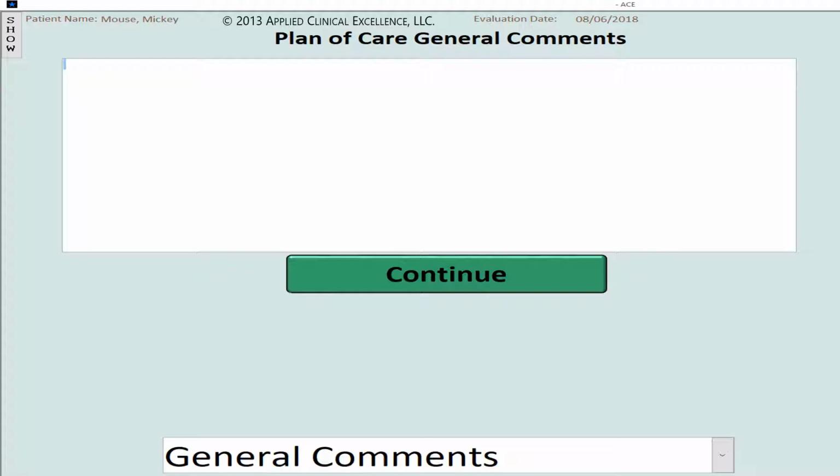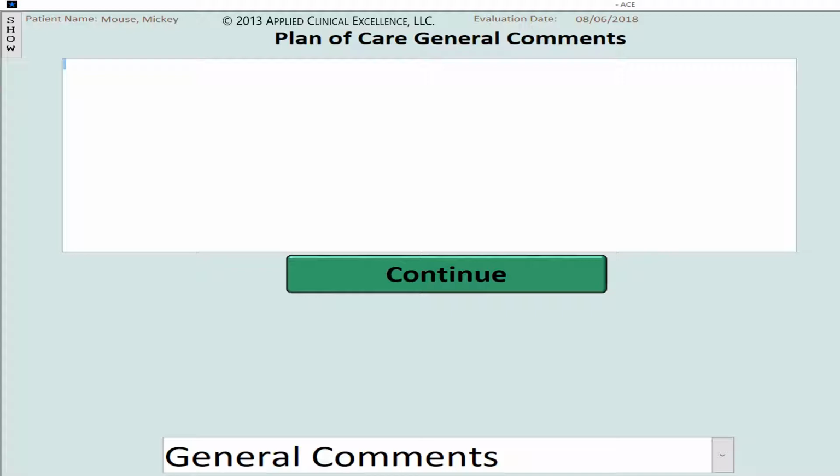The next form provides the opportunity for the clinical user to provide general comments related to the plan of care, beyond the information that's already been collected in ACE. This form is a free text box where the user can enter any additional pertinent information to the plan of care. Why are you writing the plan of care? Since it's the patient's initial plan of care using another provider's evaluation, it would be relevant and appropriate to explain how the patient was referred to you and how you obtained the written evaluation used to develop this plan of care.